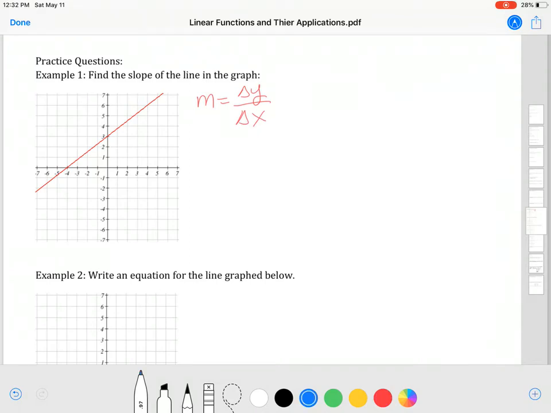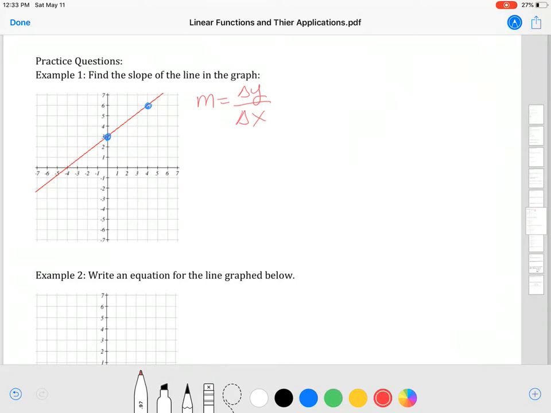So what we want to do is find 2 points on the line and then find what the vertical change is to get from point to point and what the horizontal change is to get from point to point. And I want to recommend that you don't pick a point such as this point right here on the line with the green mark, because I don't know if that's 2.5 or 2 3/4. It's really hard to tell if it doesn't cross exactly at a cross on the grid. So make sure you're picking points that it crosses exactly on the grid, so you're for sure confident in what that ordered pair is.